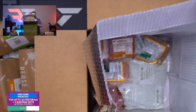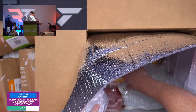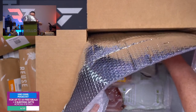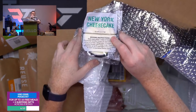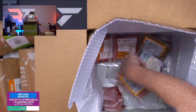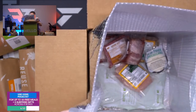Down here at the bottom, you can see that we actually have the different meats. These are all on a dry ice pack, but you got chicken, ground beef, and then you also get, I got cheesecake. That's cool. That was a surprise. I didn't know I was getting cheesecake, but I got New York cheesecake as well. You get a little surprise gift every once in a while from them, so that's actually pretty cool. So there's all of our meals there.